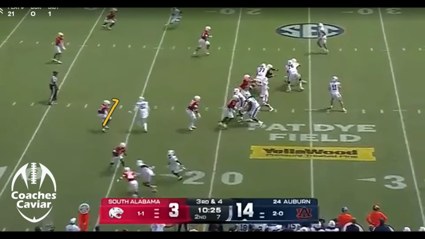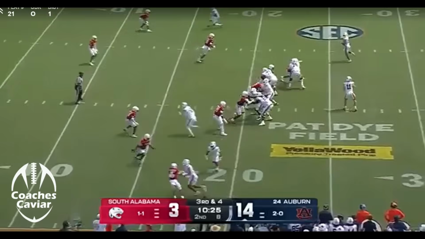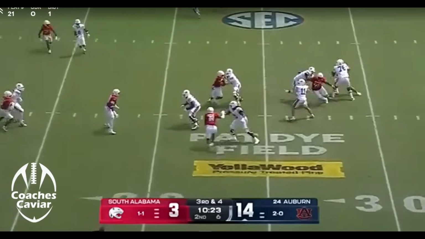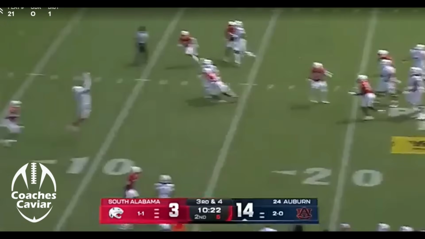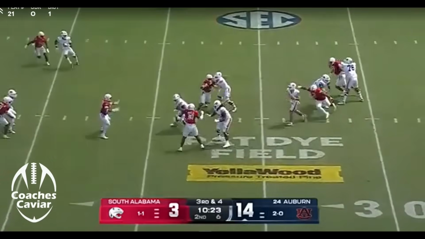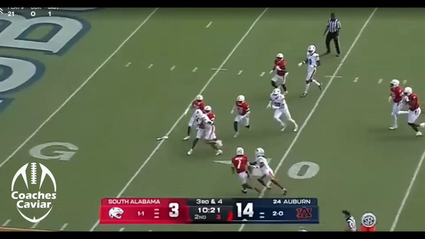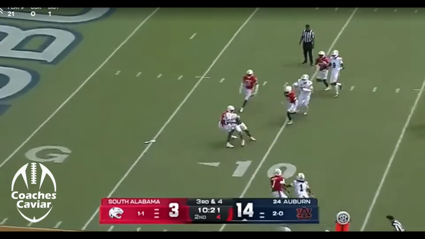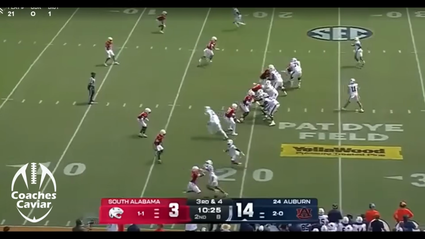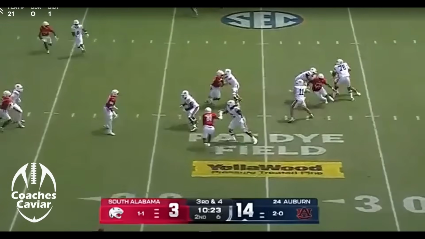Whoever takes the spot, you're going to take that. So right there, he's guarded from the left side, so we're going to work the curl-flat to that left side. And right here, he gets man-to-man. He throws it through the window, and great job creating your own space right there with almost like a V-cut. Puts his foot in the ground, works back to the ball. The ball's obviously not that accurate, but right there he goes up and makes a play for him. If he puts on his face mask, he'll have a chance to make that guy miss, I believe. But right there, just a little bit inaccurate with the football, but real easy to read.